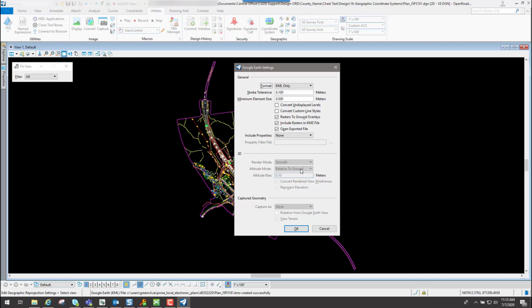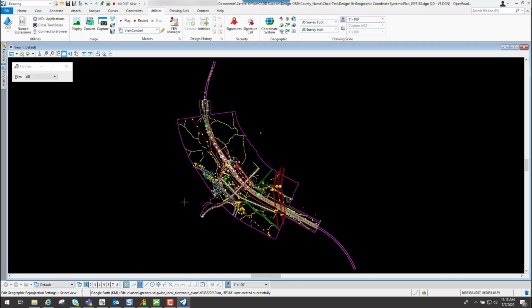And if you create the incorrect one, or if it doesn't look quite correct, you can always delete the KML file, go back into these Google Earth settings and change a few things, and then create the KML file again. That's what the Google Earth settings will do. So those are the tools for creating a KML file from the MicroStation file. Number one, it just has to have the correct coordinate system applied. And then number two, look at your Google Earth settings to make sure it produces the KML file the way you want it.